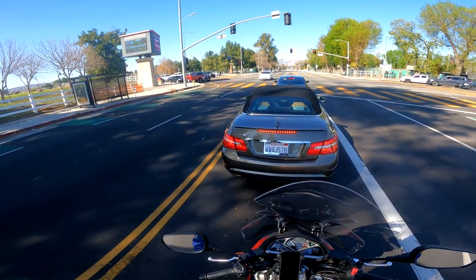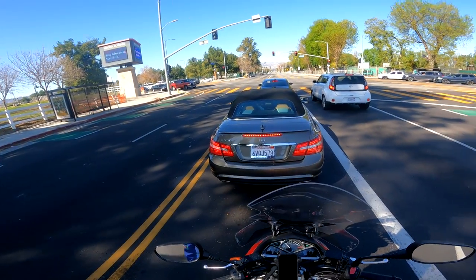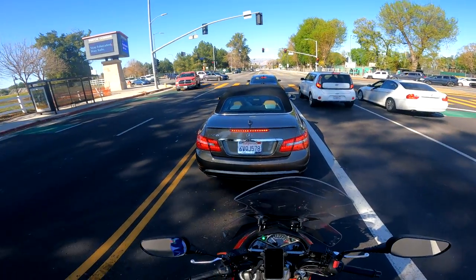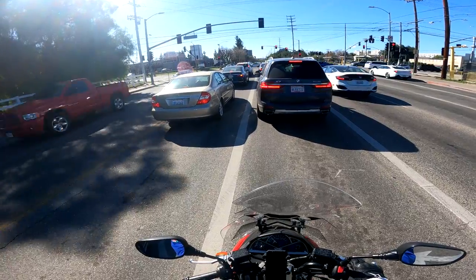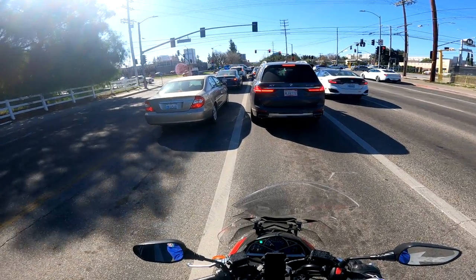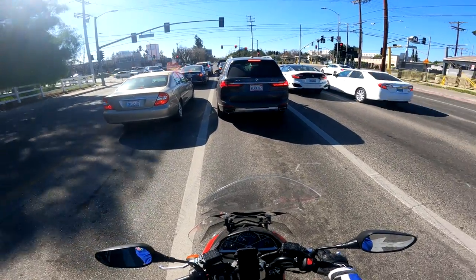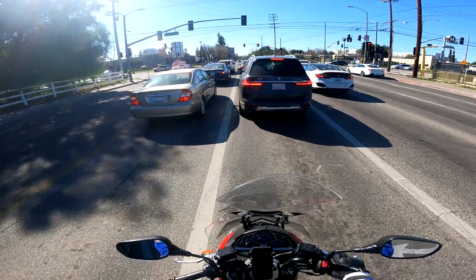I don't recommend it because you're just sitting in traffic, and if someone comes along and you're not on your vehicle, you can't really get out of the way as well. But it's one of those fun things you can do. This thing idles really well, never stalls out. This thing doesn't draw any power from the battery, so you never have to worry about your battery dying, unless of course it gets old or you drop the bike and it breaks or something.